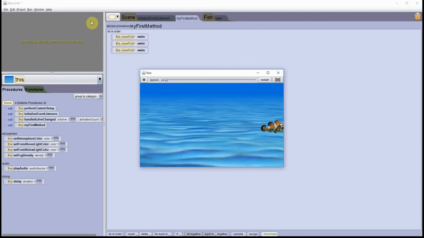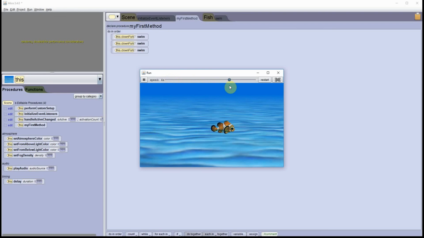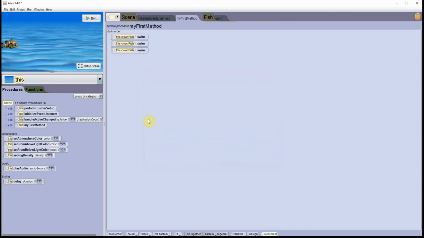Not too bad. Let's restart it and do it a little quicker. Okay. So that's how you could set up a method.